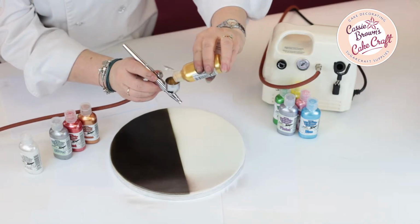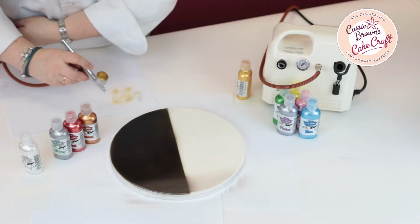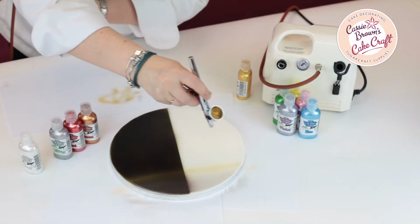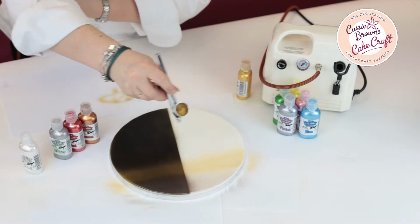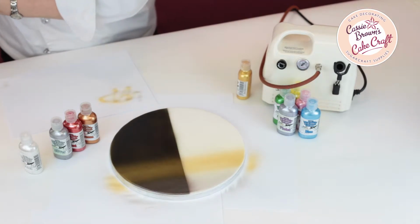And then we put the colour into the airbrush. Now always make sure that you've cleaned the airbrush properly and you're getting the right colour coming out. Then again, we're going to go above what we've just sprayed and gently go from side to side. Now can you see there's quite a dramatic difference between the two colours?